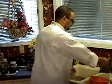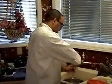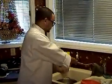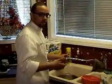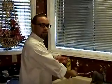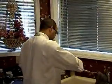Now, we're going to run cold water on our noodles. Now, why cold water? Cold water is to stop the cooking process. A lot of people, you see some people using hot water and just anything to rinse off your noodles. But actually what you want to do is, because they're still internally cooking, you want to stop that cooking process. So use cold water to do so.